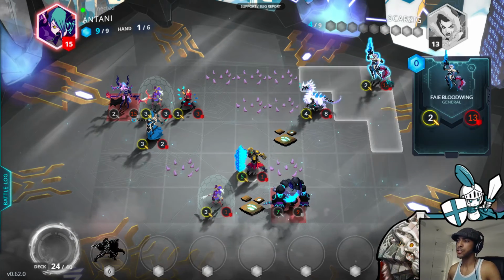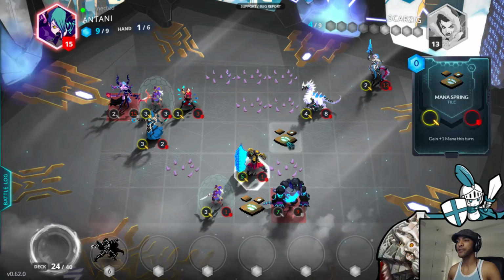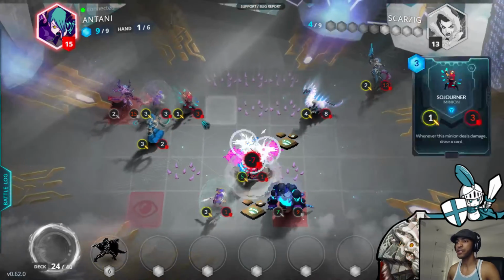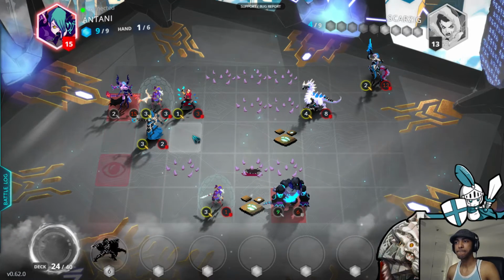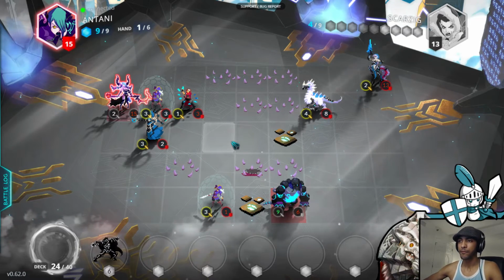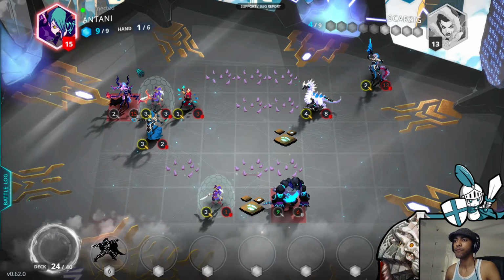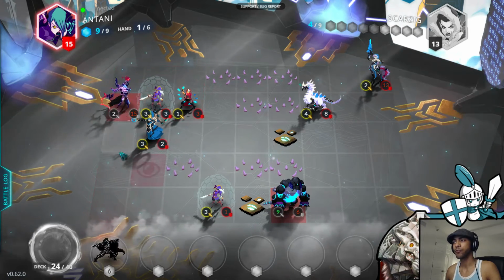And just a quick note, I moved the Ice Drake down and away off of the Shadow Creep tiles, and I moved my General 2 back so that if he has another Shadow Nova, it doesn't hit both of us. Sojourner will be able to draw me a card.